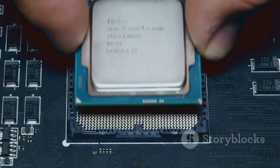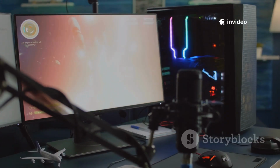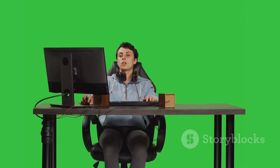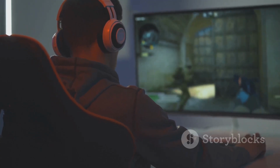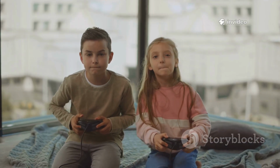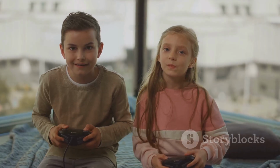For gamers, an SSD is almost essential now. Modern games have huge, detailed worlds and high-resolution textures. When you're moving through a game world, the game is constantly loading new areas and assets from your storage drive. With an HDD, this can lead to stuttering or long loading screens between levels. An SSD can feed that data to the processor and graphics card so quickly that loading screens become drastically shorter, or in some cases, are almost eliminated entirely. This creates a much more seamless and immersive gaming experience, which is why new consoles like the PlayStation 5 and Xbox Series X come with ultra-fast SSDs as standard.